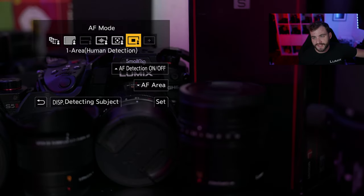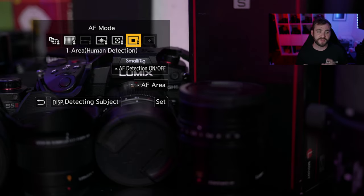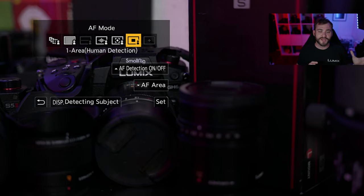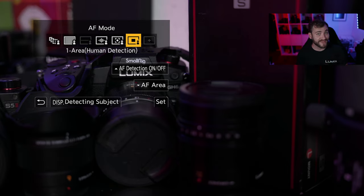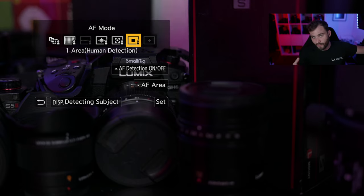So let's put this back into video. And from here, let's talk about what you see on this display. So AF modes, these are the defining options for you to say, where do you want the autofocusing system to look? The way I describe them to most people is, think of these as backups for subject detection. Since subject detection has become the primary that a lot of people rely on when it comes to autofocusing systems, you can either let the system just have the entire full area to pick a subject from, which actually means that you are giving it less input, or you can set it up so that it will use the subject detection in the areas where you want it to go, or where you want it to focus on.